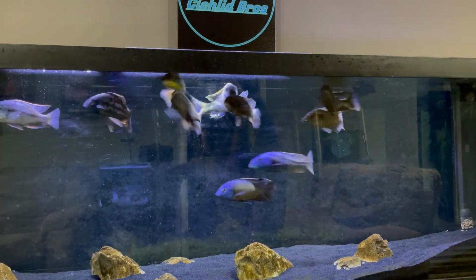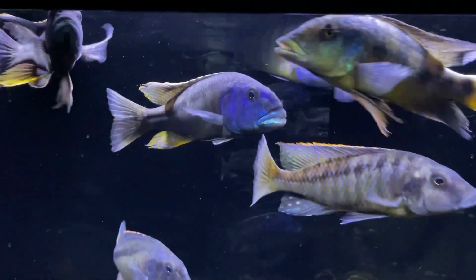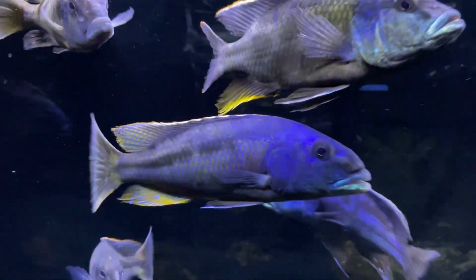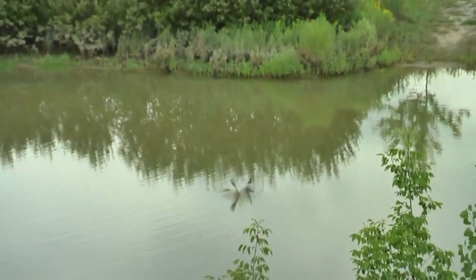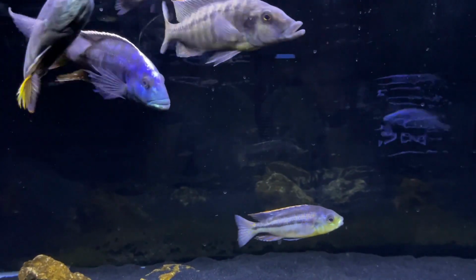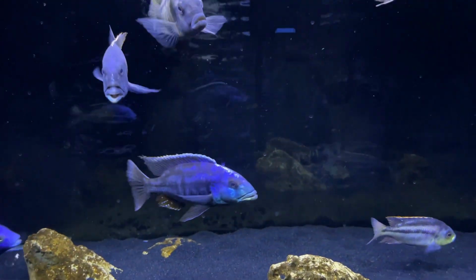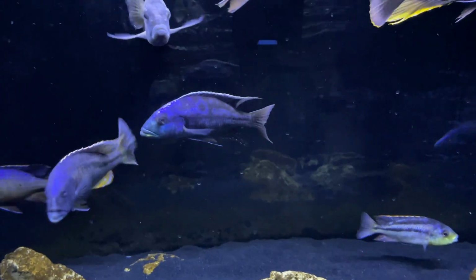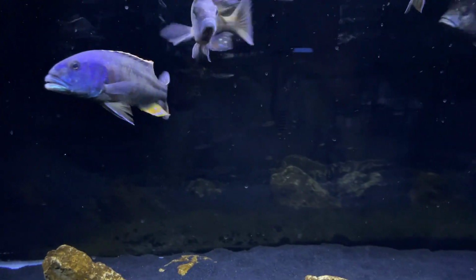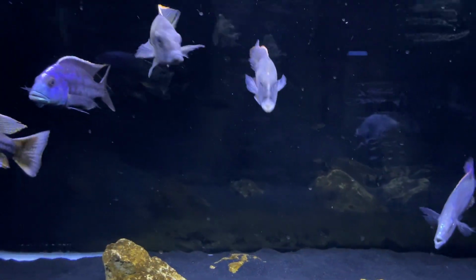Malawi Hawk behavior is one of my favorite parts about this fish. It got its name because in the wild, the christyi will swim over the top of rocks looking for mbuna and dive bomb them like a hawk. To get a good view below them, the fish will literally swim sideways so its eye is pointing downward at its target. While I never get to see my hawk attack its prey in my tank, it will still playfully practice this behavior on other fish in my tank. Don't worry though, it has never actually bitten another fish in my tank doing this behavior.